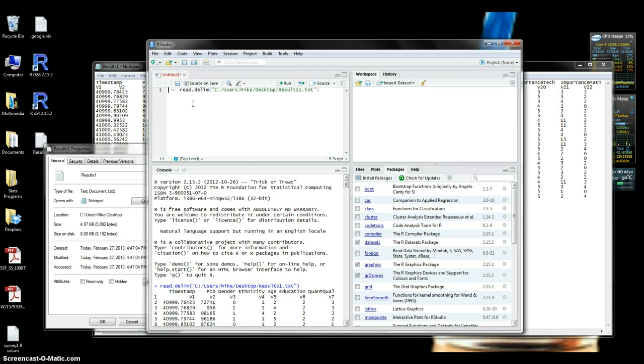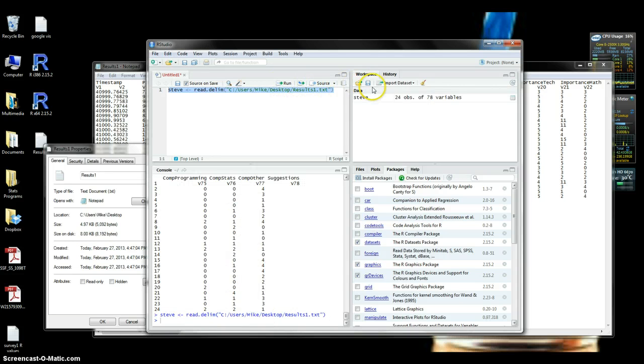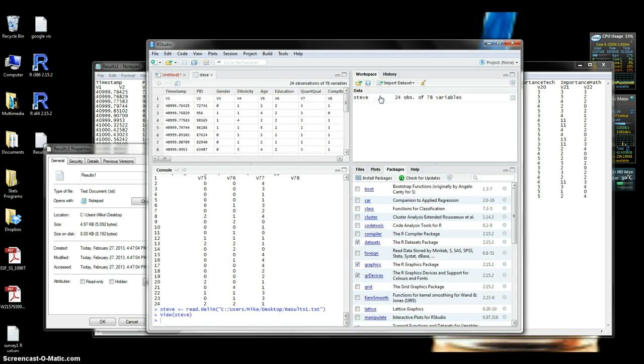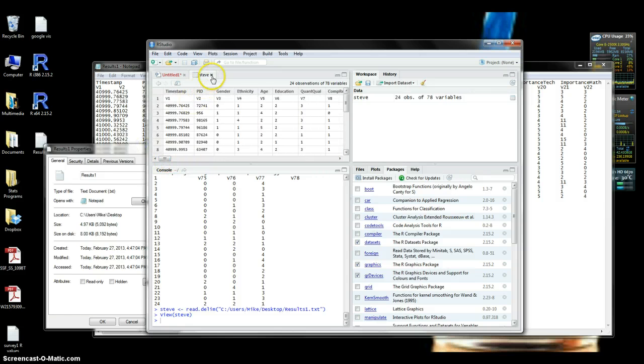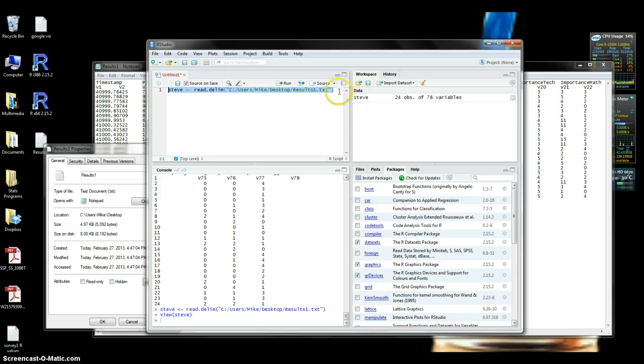And you can name it whatever you want. I'm going to call mine Steve. So then run, and you can see now we have Steve over here, which is your data set. Ta-da! And that is the text way of importing your data.